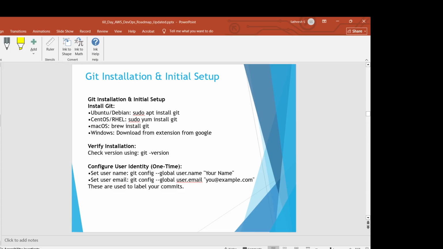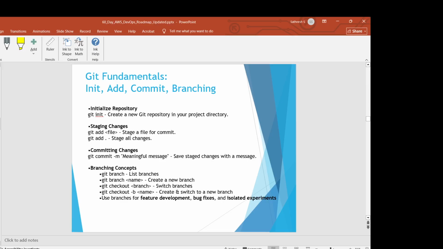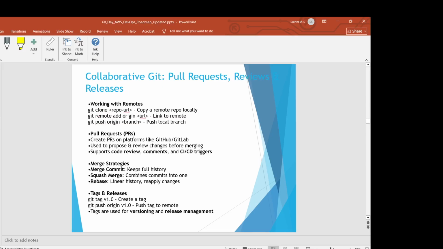If it is a Linux system, you do an apt install or yum install. On Windows, you can download the exe file and install it. Then we saw the Git flow, and then the fundamental git commands like git init, add, commit, push, pull. Then we saw more commands like git clone, which lets you bring an existing repository from the remote repository to your local when you don't have any git repository.